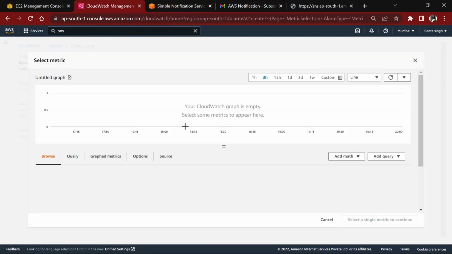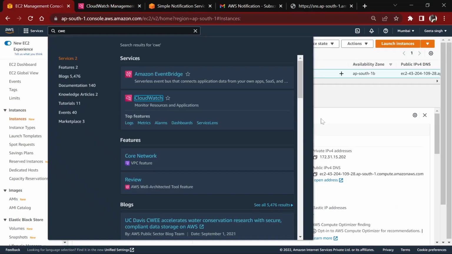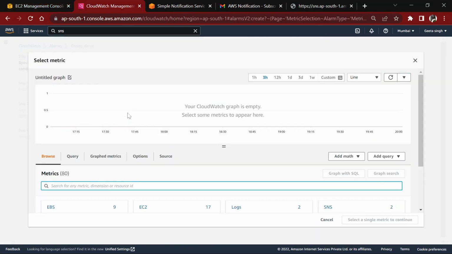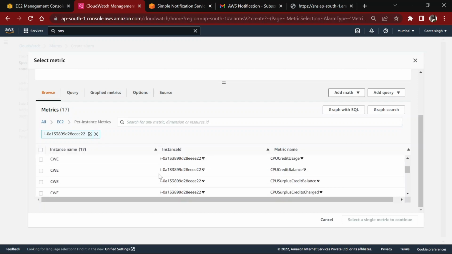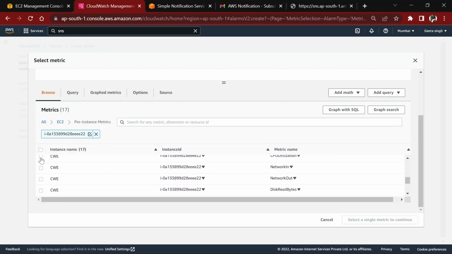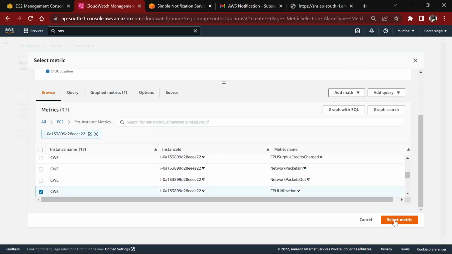We'll create an alarm, select metric. Here will be the instance ID. Now the CloudWatch agent isn't installed on this particular instance. I have shown in my previous videos how to install CloudWatch for Linux and for Windows. When you install it, there would be another column named custom namespaces, wherein the memory utilization and the disk utilization, all this you can configure. So currently we are having only CPU with us. So let's try this out with the CPU utilization.